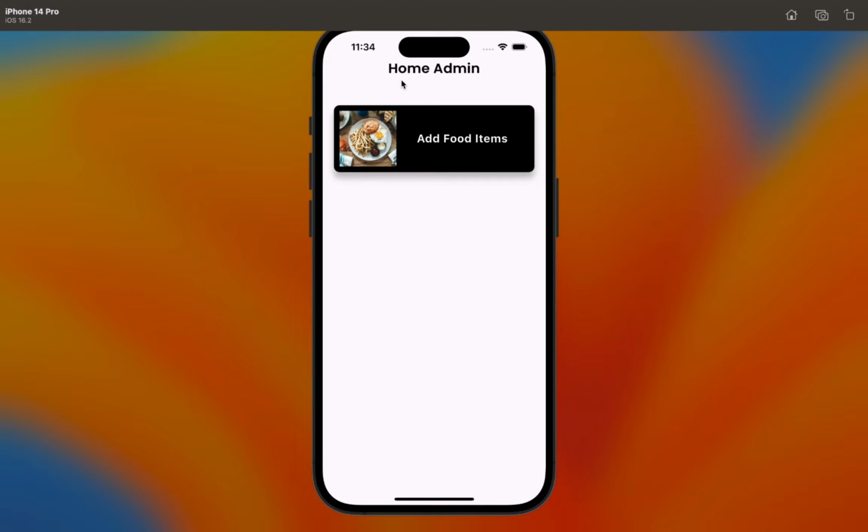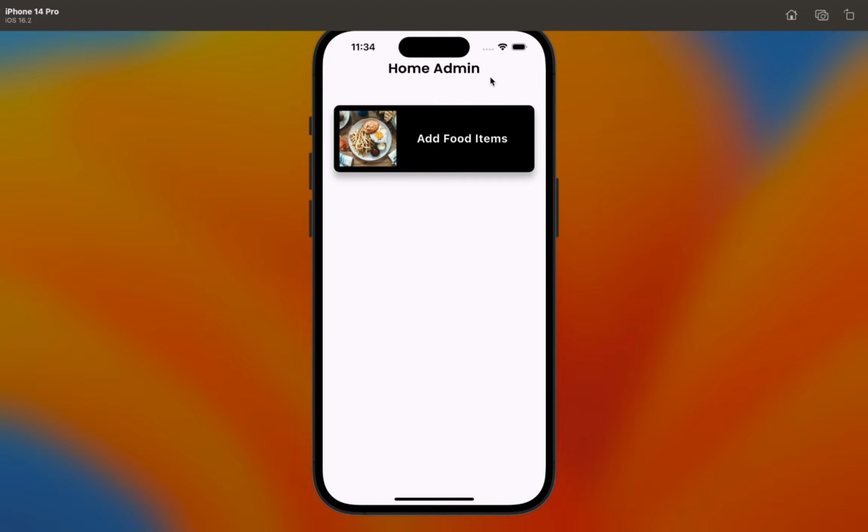There will be multiple options like add food items, remove food items, manage the users, see all the current orders, payments, etc. Now I have just added the first option here, which is adding the food items to the app.